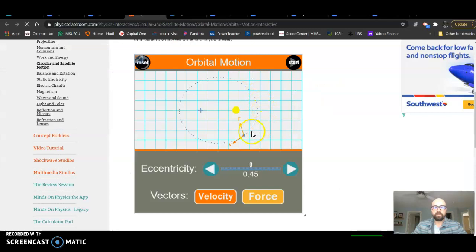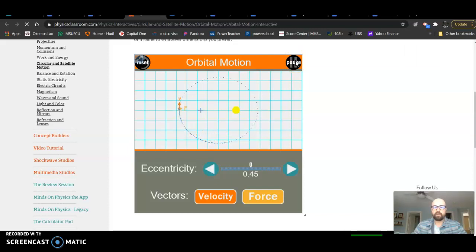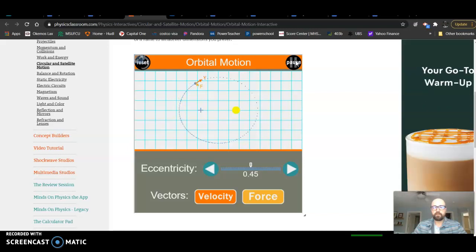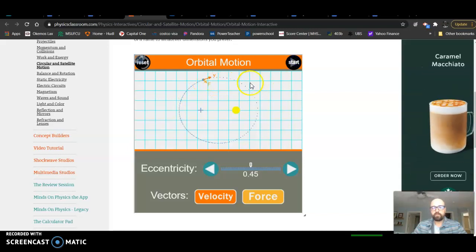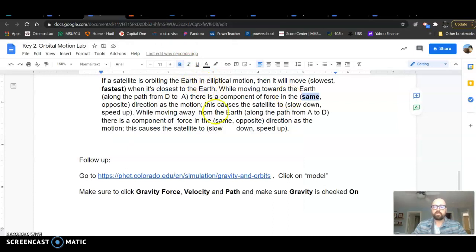So that force, as we play this a little bit, so here's where we talked with vectors in class, but now as it's moving here, so I'm going to let it get about to this spot's good. So it's moving this way, force is this way. So you'd think, oh, those aren't really in the same direction, but there would be if we broke this force vector into its components. Part of it would be along the same, they're in the same direction as this. So that's what that's kind of referencing. So those would be in the same direction, and that's what causes it to speed up.